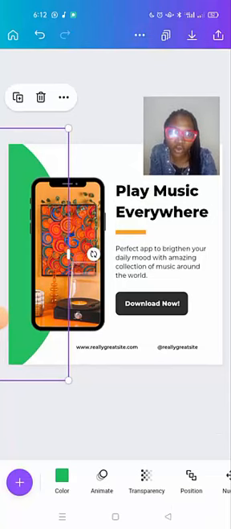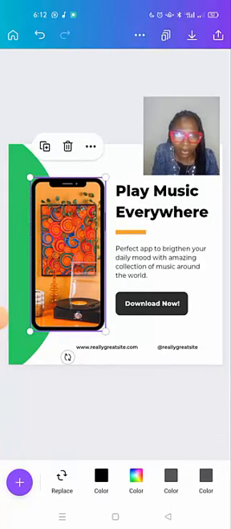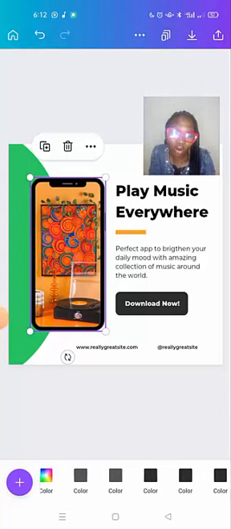Okay, so this phone, you're wondering, this phone looks like an image, am I going to be able to edit it? Absolutely, you can edit. You can see that there are even a lot of colors. You can see 4 colors. Wow, like there are a lot here.